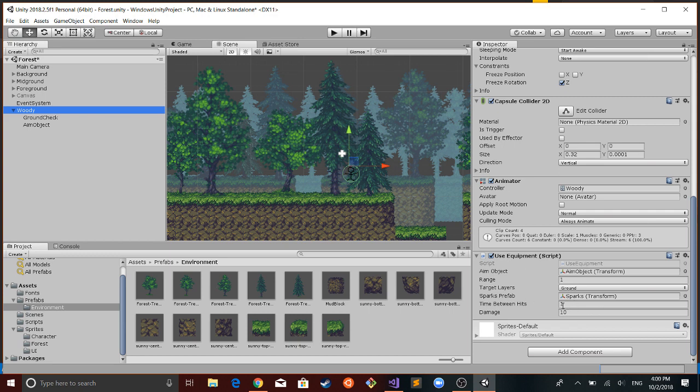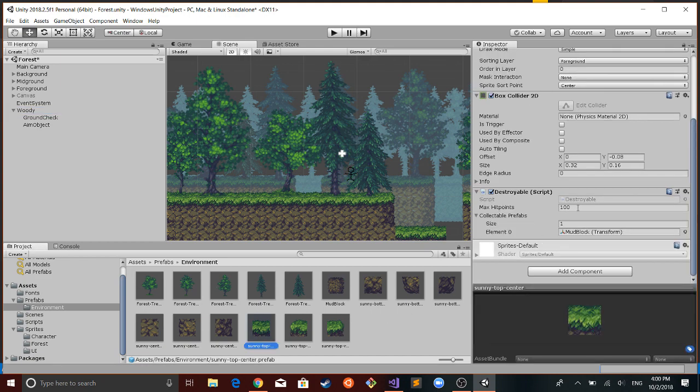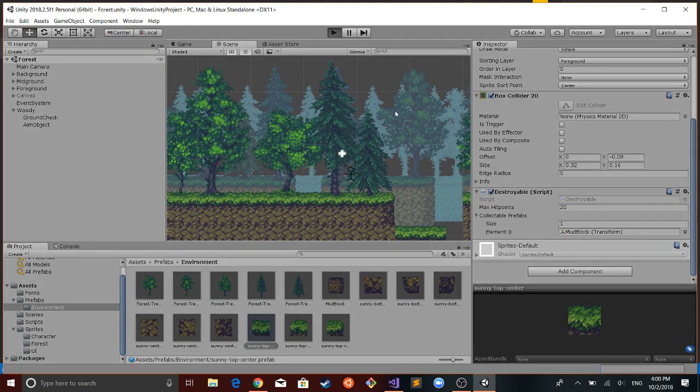And so you can tweak that based upon what you want. If you want the time between hits to be shorter, or you want the damage to be larger by, say, the player, or if you want your objects to withstand different abuse. So in this case, I'm going to set this to 20, just so after 2 clicks, it should break apart. So I'm going to go ahead and start running.